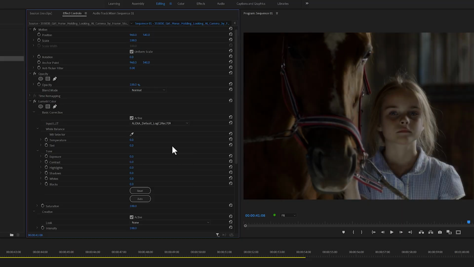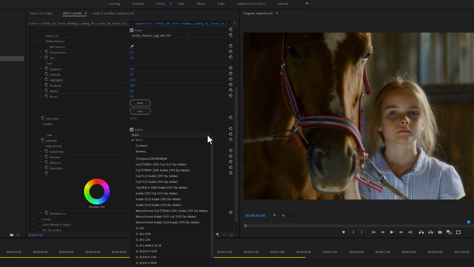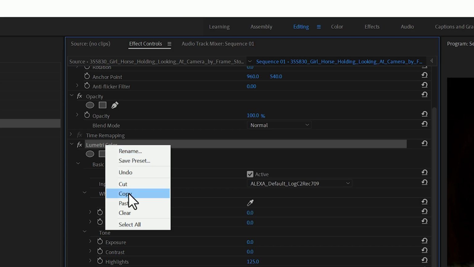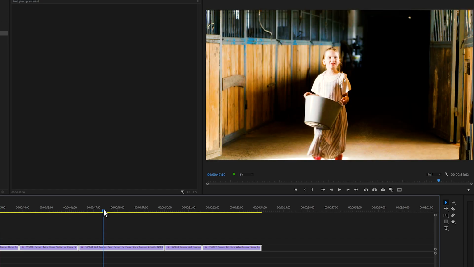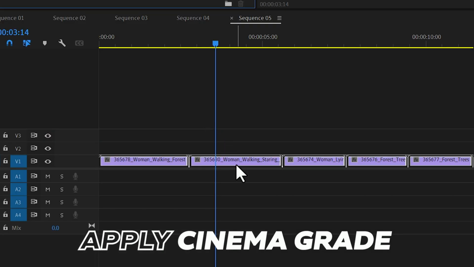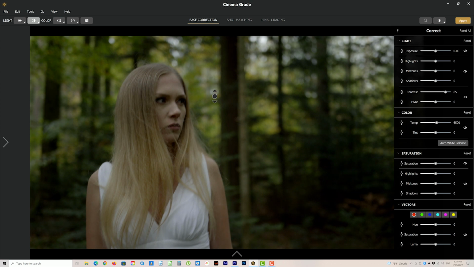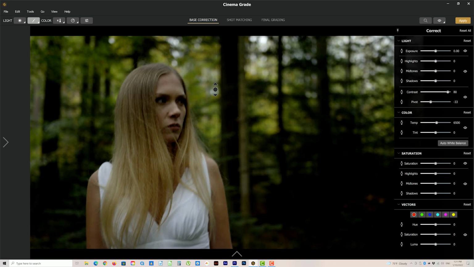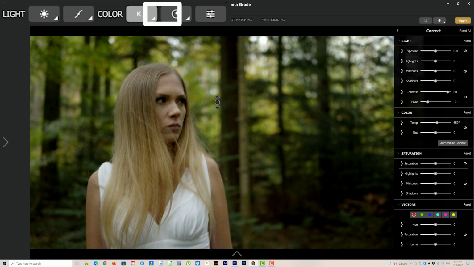You have that one irresistible shot, so you immediately jump in and start grading it. You add a LUT, but then later come to find out that the other clips don't match even when the same LUT is applied. So here's what to do instead. Here I have a shot that I like, and I'm gonna perform a base correction on it using the easy point and click grading. The tools are even lined out in the order that you should use them.